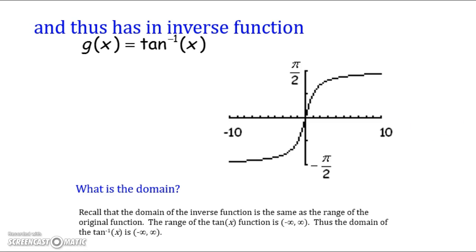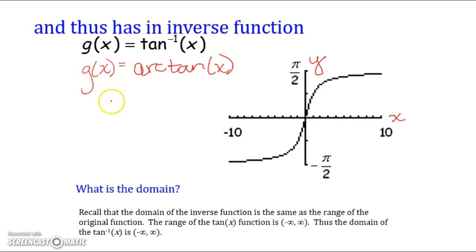And so here's what the graph of the tangent inverse function would look like. I want to remind you there is an alternate notation or terminology that we use. If you see arc tangent of x, it just means tangent inverse. We can see that we have these side ratio values along the x-axis. We have the angle measures along the y-axis. So we are definitely talking about swapping the domain and range for tangent and tangent inverse.